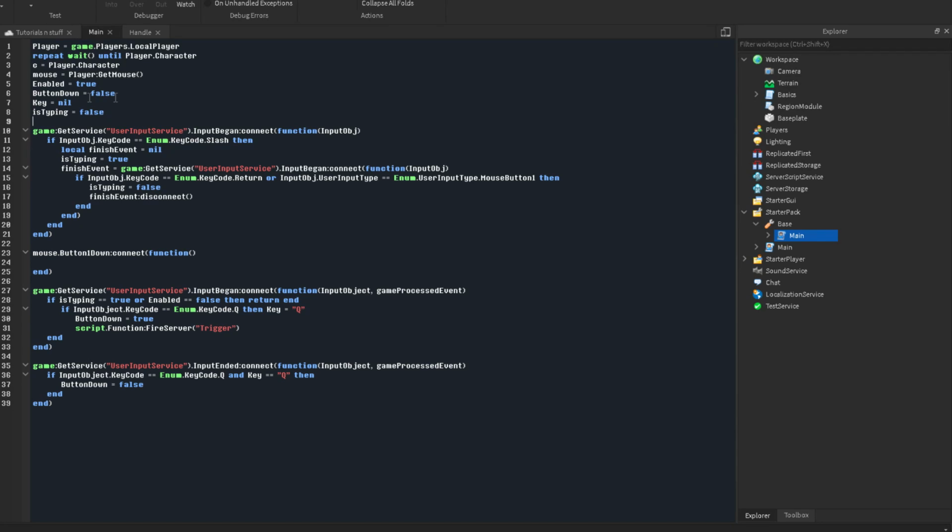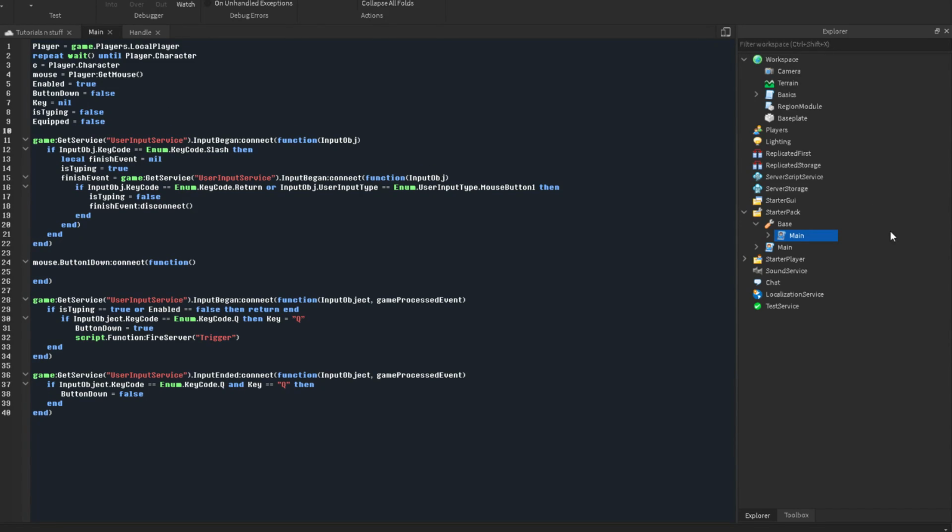So let's have a function down here, and let's put a variable called equipped. Equipped is to check if the player actually is holding it. Now, some people know that it goes into the character, and they may just check for it inside the character. I don't like that method. I don't know if anyone actually does that method, but whatever. So if script.parent equipped, if that's the function, I'm gonna have to double check equipped, print.